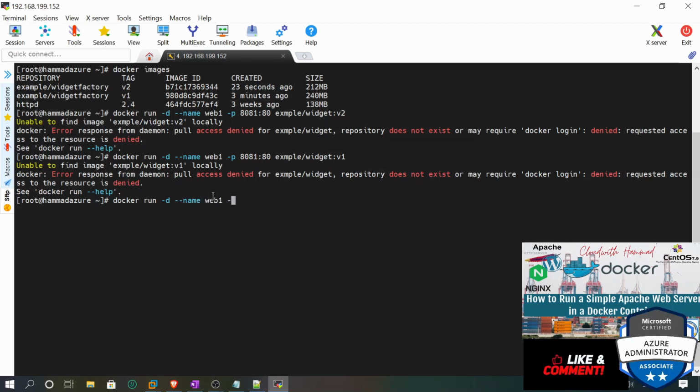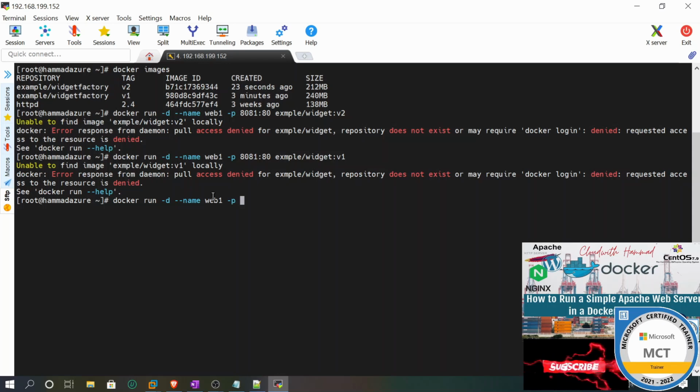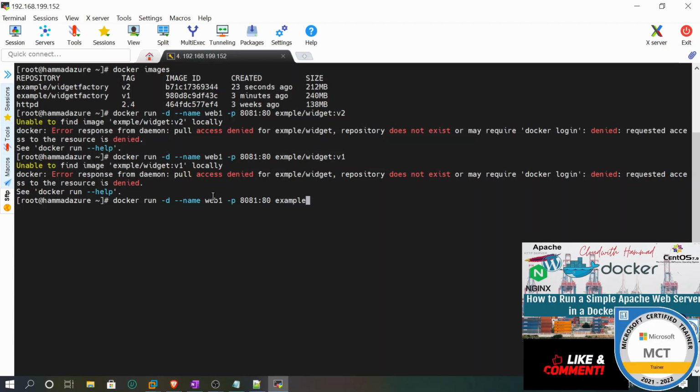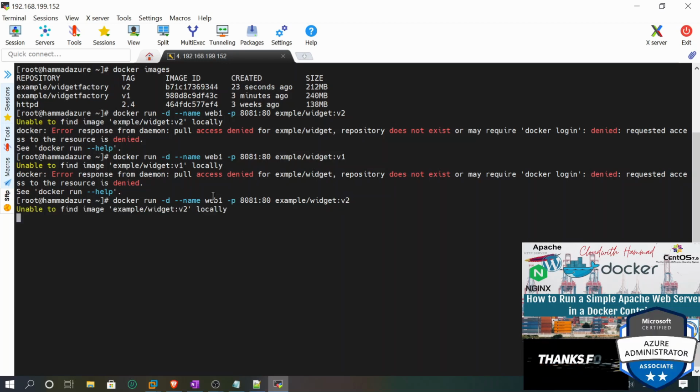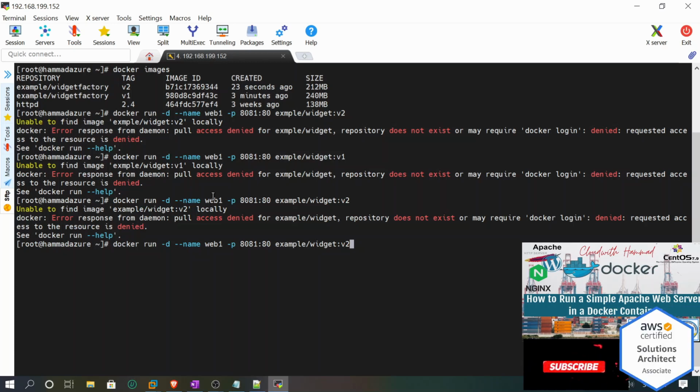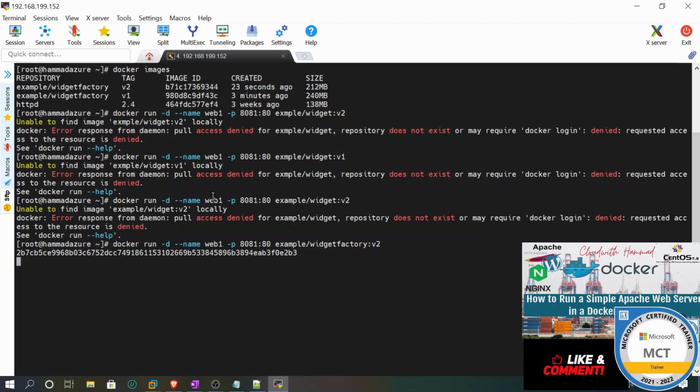Web1, port 8081 on 80, and example/widget-factory:v2. Yeah, there you go.